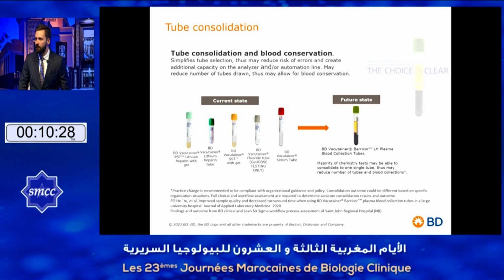In the majority of cases, most labs use non-gel tubes for most of the chemistry tests, like serum gel tubes. Serum non-gel tubes might be used for therapeutic drug monitoring, a glucose tube for glucose testing, and sometimes a heparin tube. We can say 3-4 tubes might be used in a chemistry lab. If we move to heparin technology with a mechanical separator, it might be only one tube. In this case, we'll be able to collect one tube instead of 4 tubes, which is much more cost effective hospital-wise, and definitely might improve patient satisfaction a lot.